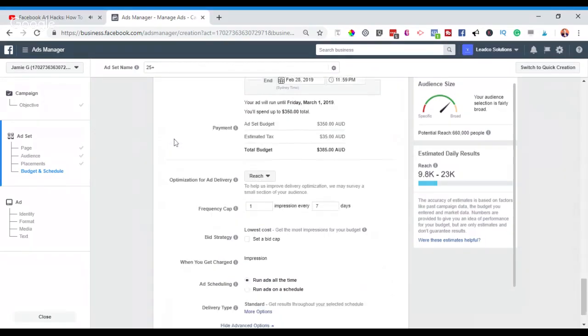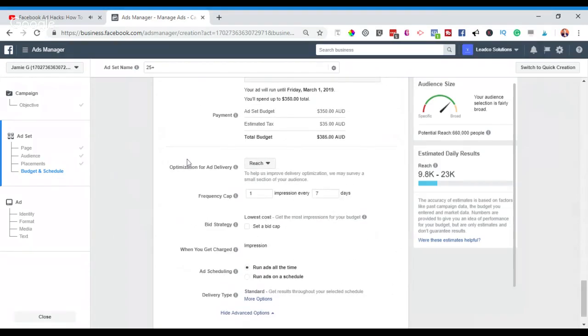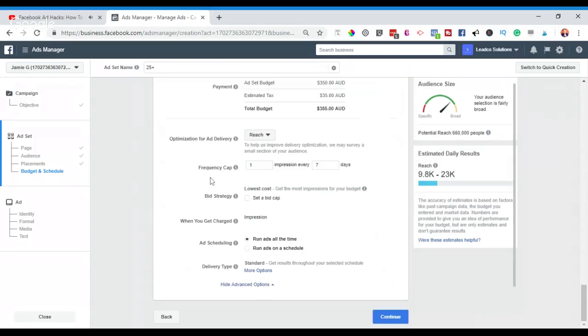Works really well. Optimization, again, you probably don't really need to cover this stuff too much, but reach is the suggested option, basically how many people the ad gets served to, impressions, and then either frequency cap. Now, the reason why this is popping up, and it might look a little bit different for yours, is just as a random sort of example. I wanted to show reach. So I wanted my ad to be shown to as many people as possible. And that's why it probably looks a little bit different than a lot of the other ad sets that you would be viewing yourself.